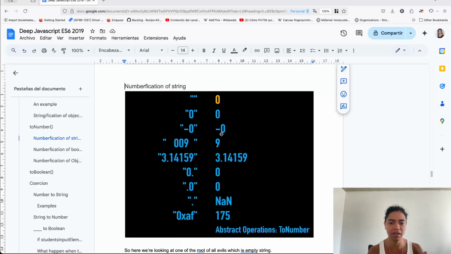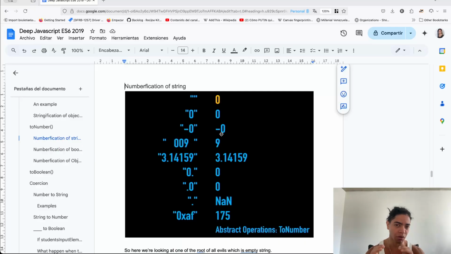And when you look at the numberification of Booleans, true, false, null is transformed into 0, and undefined into NaN. And the numberification of objects: if you pass an array, for objects you say, okay, well, it makes sense, it's NaN.